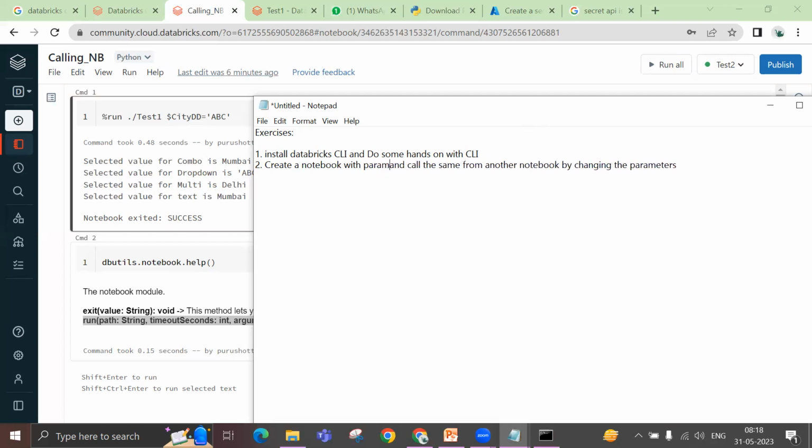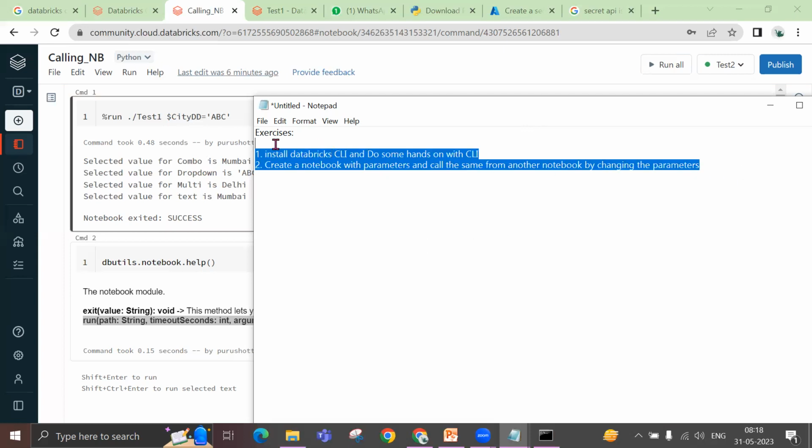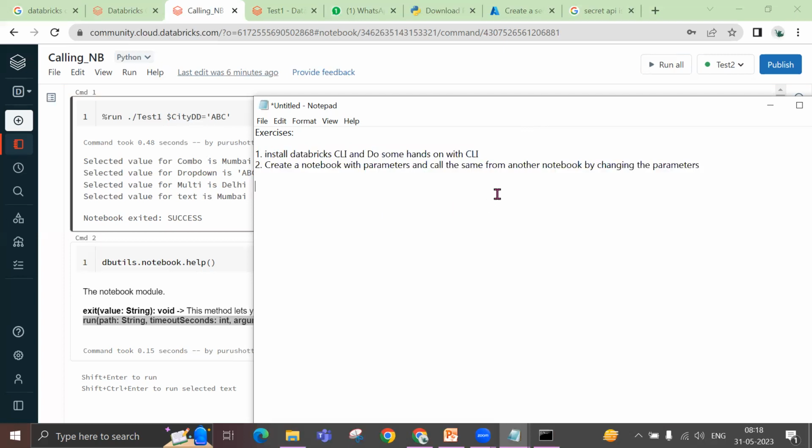So we cannot call them widgets now; let's call them parameters. Okay, so now I want you to try these two things when we resume the next class.